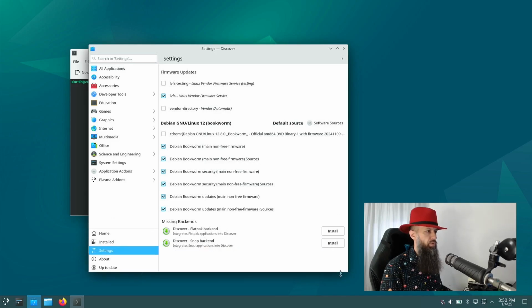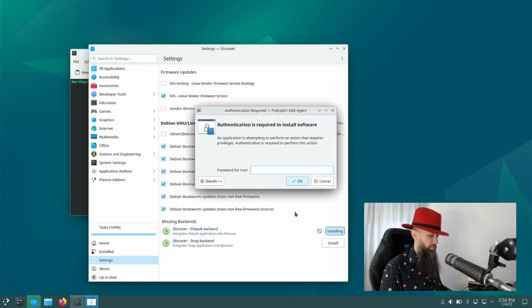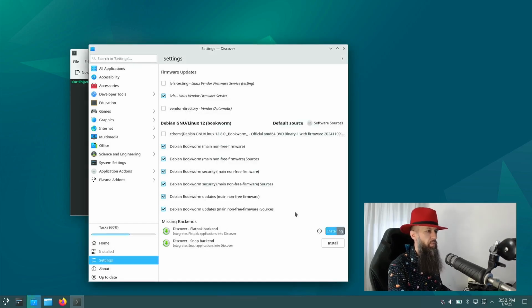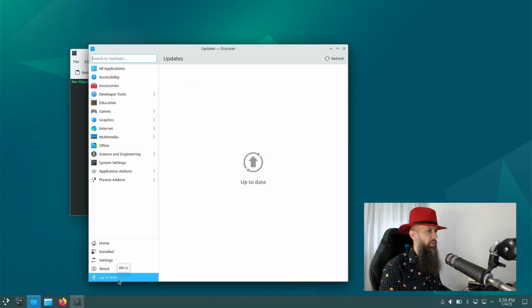We're not going to use that anymore, but we will use Flatpak. However, we will not use snap this time, and let's go to the update and refresh this time.